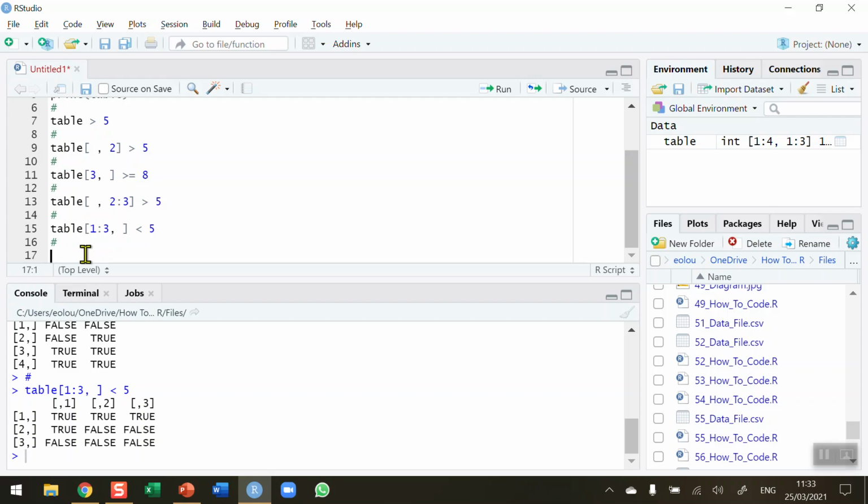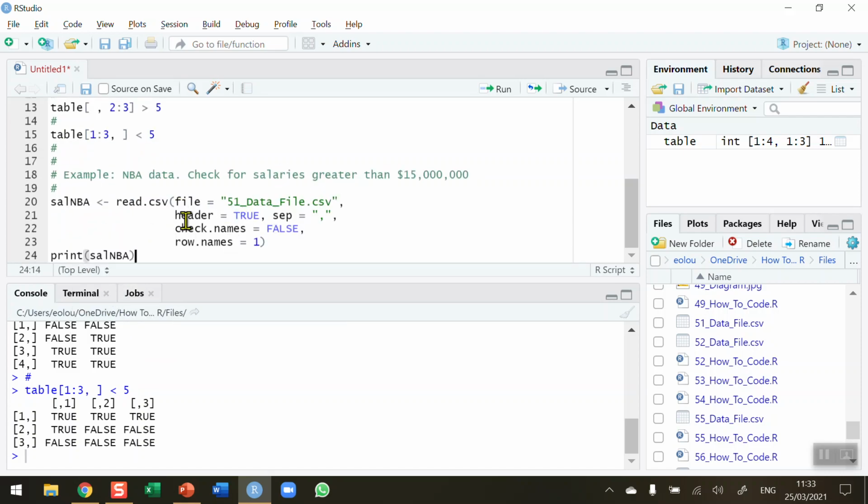Now let's take a quick look at a real sample data file. So I have on my clipboard here, so let me just paste in some code. I have on my clipboard data taken from the NBA, National Basketball Association's website. And these are values that are contained in a file which I have in my working folder here. And this file, along with all files and scripts for this series of videos, is available in my GitHub. You'll find a link to that in the information section below the video on the YouTube page.